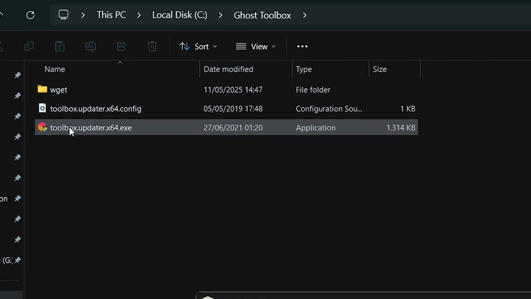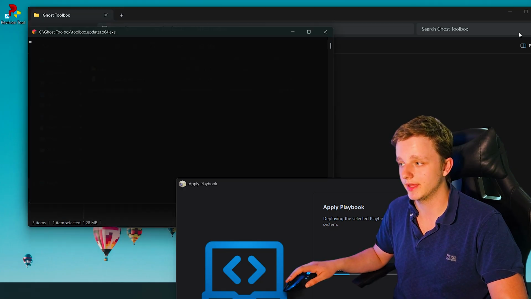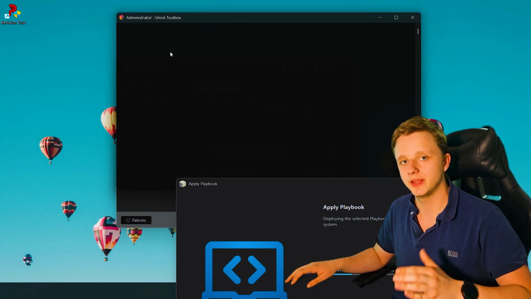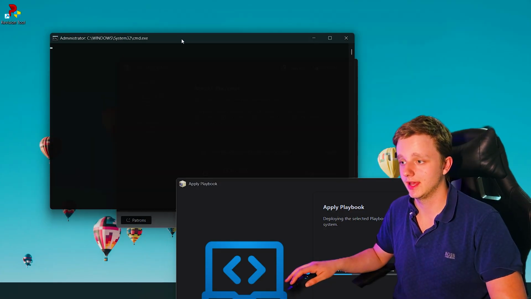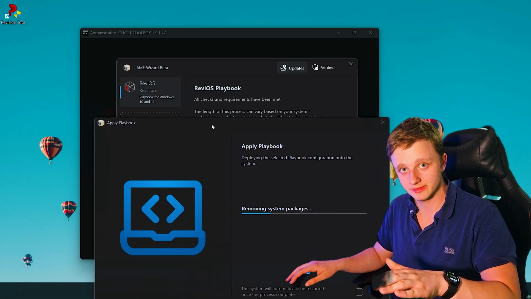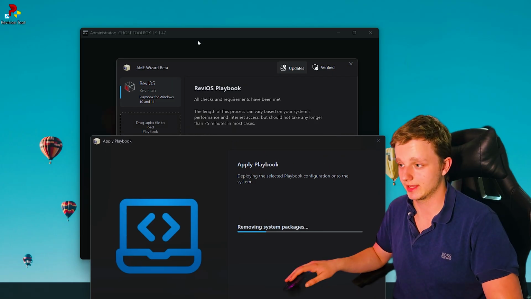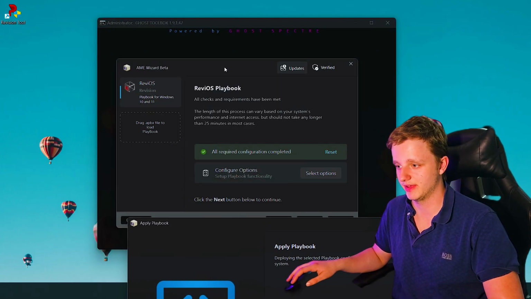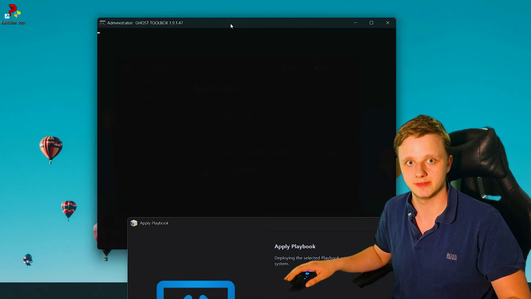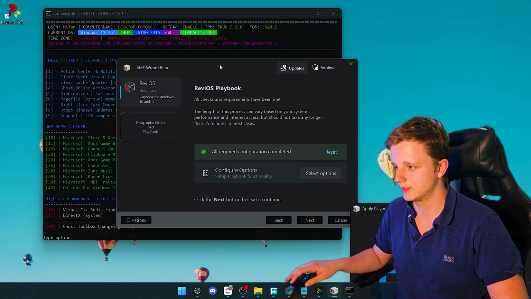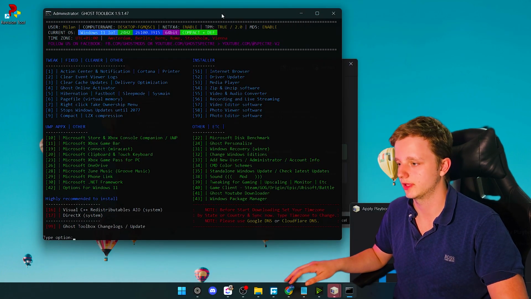Eventually, you'll have this tool on your desktop, and this tool is very cool because right here we can install so many things, tweak a lot of things, and it can make your computer a lot faster. So combined with ReviOS, it's gotta be very quick. And I have a laptop actually, so it's smart to make your PC faster. And also, if you have a PC. Right here, it's loading and it looks kind of sketchy, but it's not. It's just the settings.